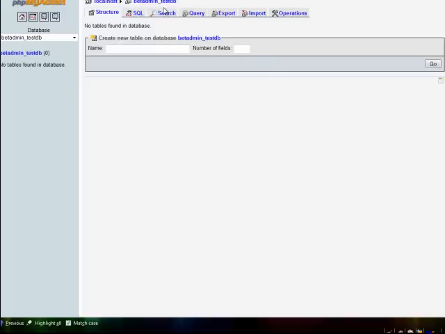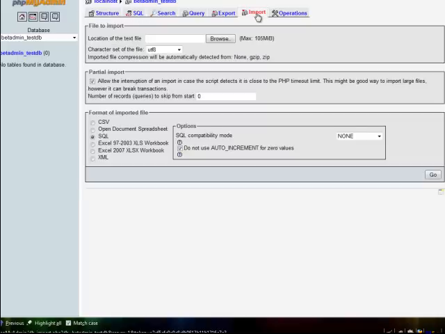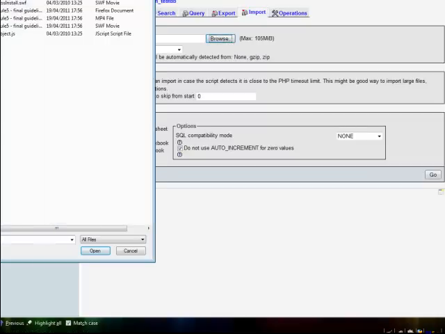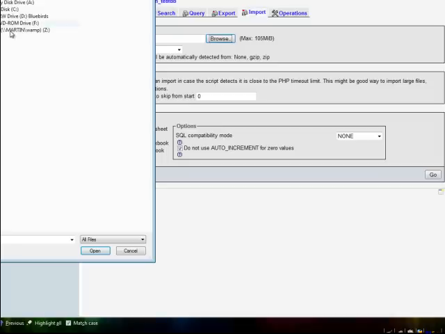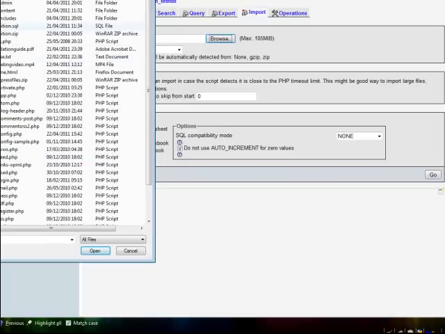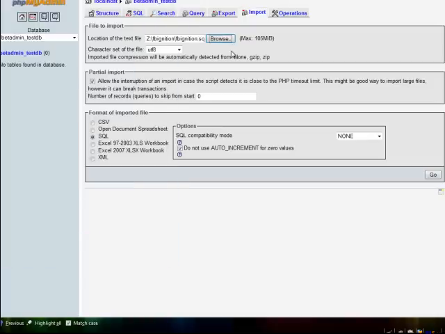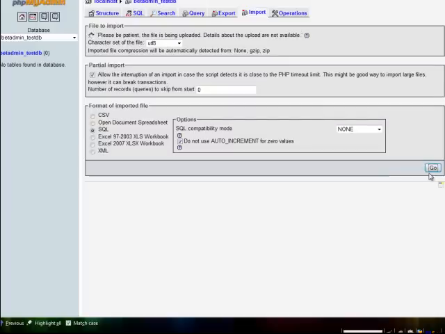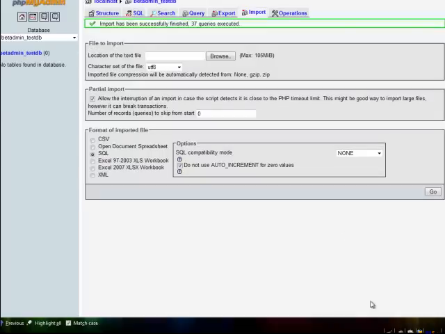So click on import. Click browse. Browse to where the website files are on your computer, and upload the file fbignition.sql. Double click on that, and down at the bottom right click go, and we'll let that run now. That's building the database and adding all the content for your WordPress site. That's done now, so all the tables are created. It's got all the content you need in the site ready to go. There are just a few more small changes and then we'll be good to go.